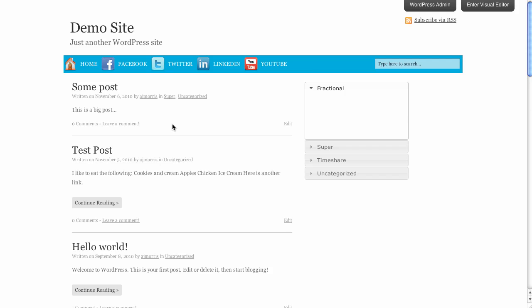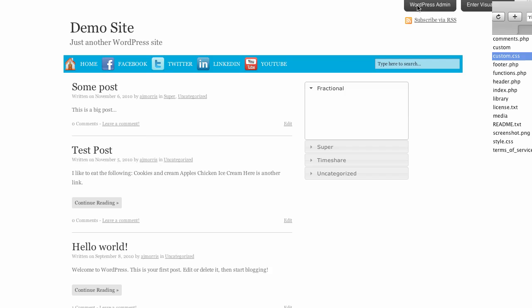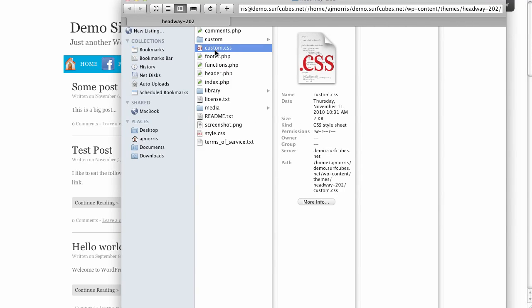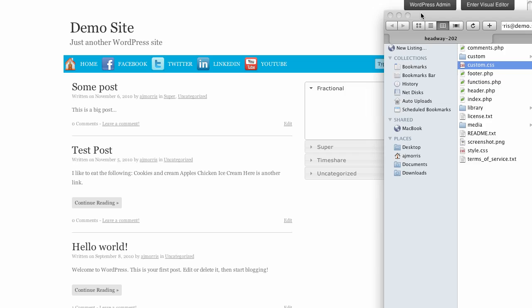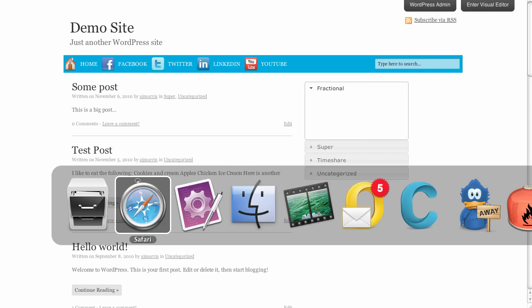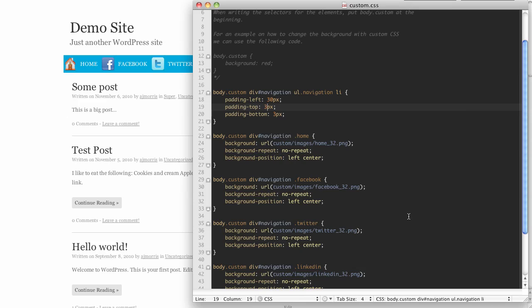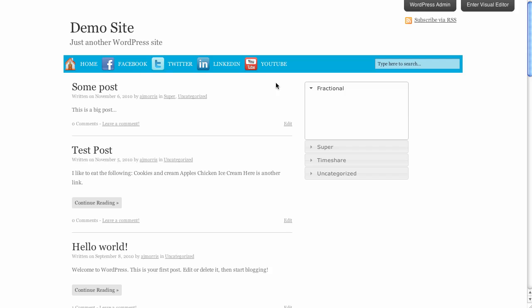If for some reason this wasn't working for you, I just realized that I told you earlier that we didn't need the FTP application, and actually I've got it running. It's just on my other screen and off to the side so that you can't see it. So when you choose to edit here and you edited the file, every time I saved the custom CSS file, it automatically uploaded it to the server, and that's how those changes got into effect.